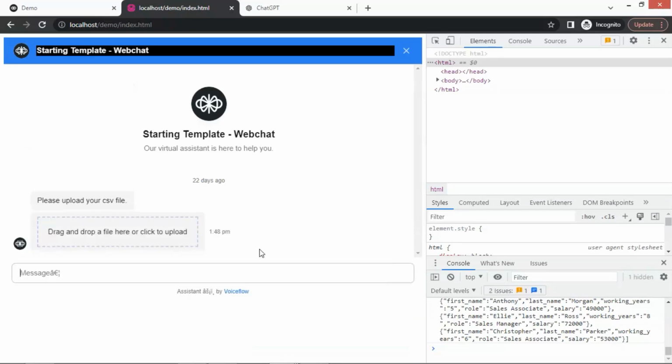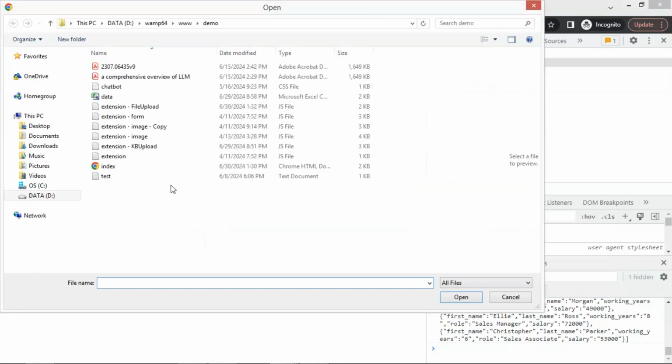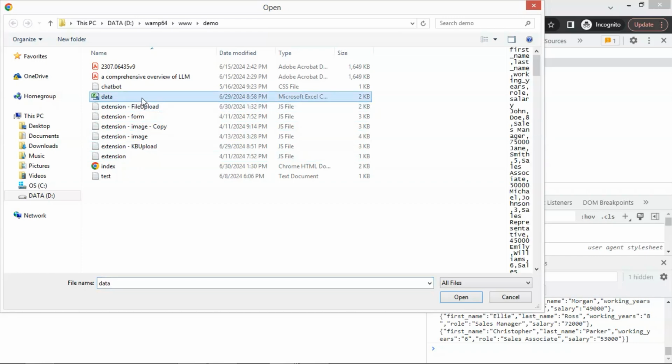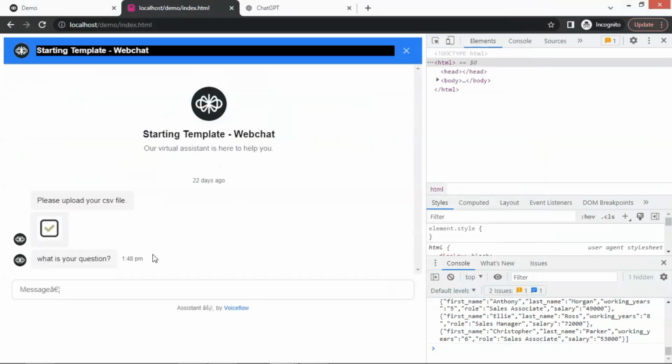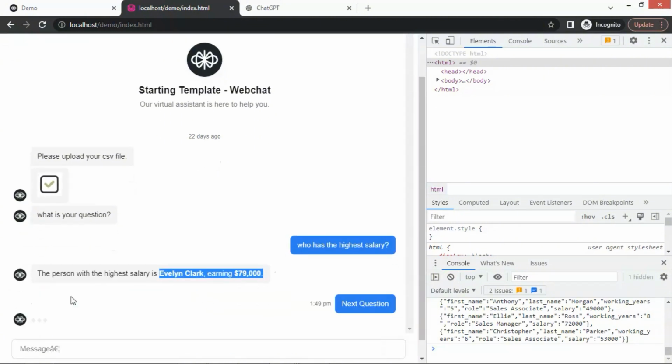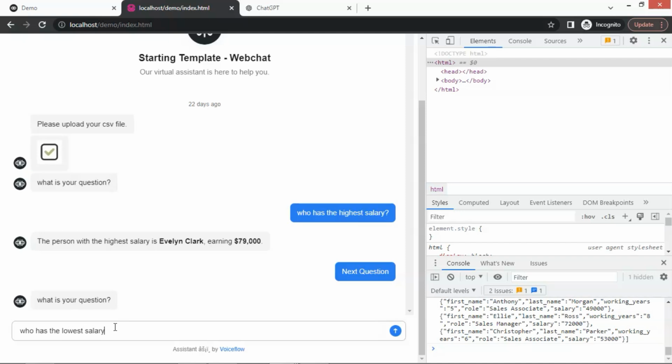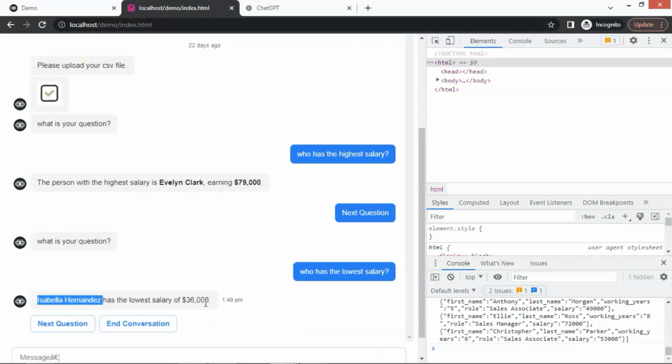In this video, we'll show you how to use a free extension to upload a CSV file to your chatbot and leverage the latest AI, Gemini 1.5 Flash, to answer your questions directly from the data. Whether you're managing personal finances or building a business application, this method lets you have a conversation with your information.